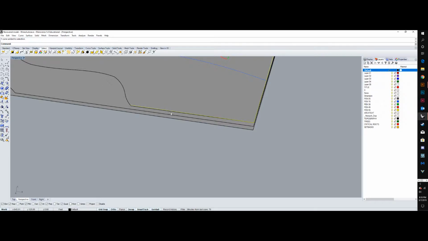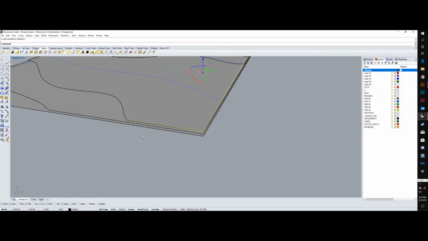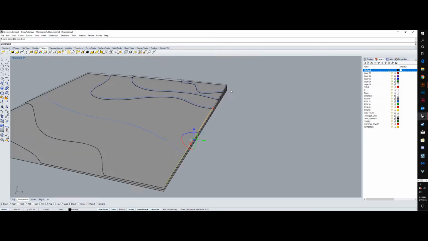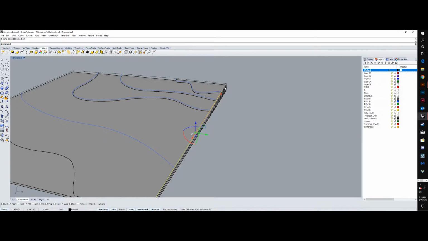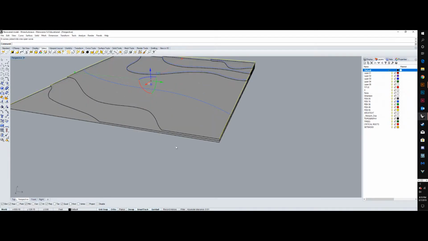I made a mistake here, so I will do a little command explode. Get rid of the line that I don't want. Reconnect the lines I do want by selecting, holding down Shift, and clicking on the lines I want. Might as well connect all of them that I had from before, and then I'm going to type in join. Explode and join are two commands you will also be using.